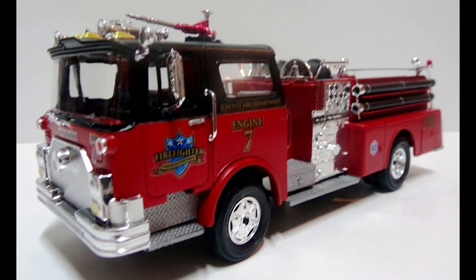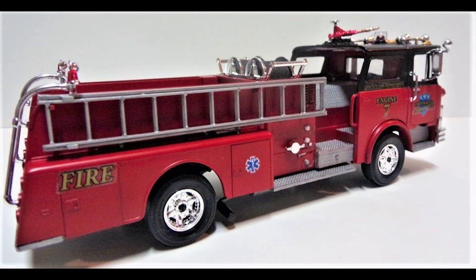The body's pretty solid, with the interior attached, and the cab is pretty solid as well. It's got all the bells and whistles you'd expect on a fire truck. It's a beginner's kit, and it includes colorful peel and stick graphics. It does not have water slide decals. It's considered a curbside kit — there's no engine — and it makes a great introduction to model building for the novice builder. On the other hand, if you add a little extra detailing, it can make for a really nice shelf display.